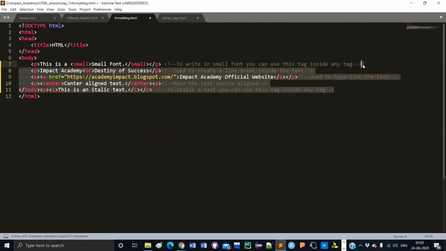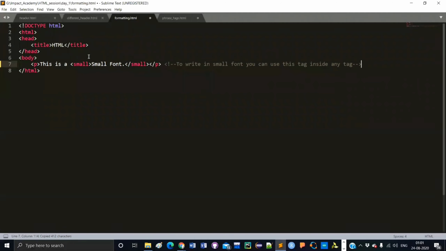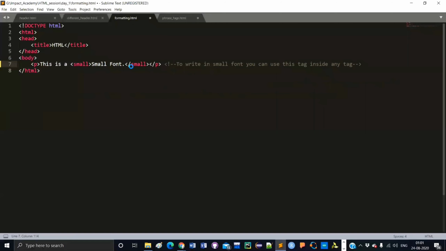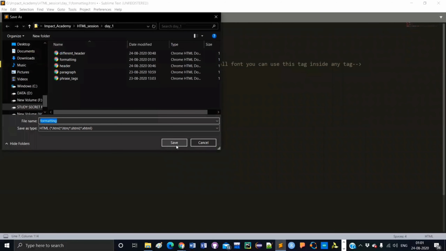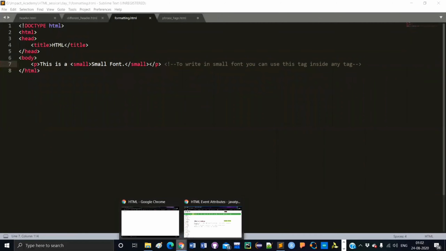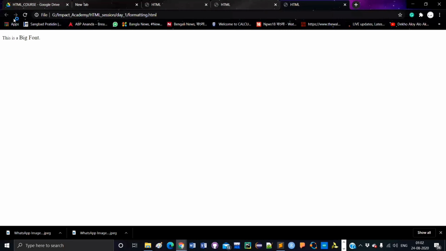So what is the purpose of this small tag? The small tag also works like the big tag. Let me reload the page, then you can see the difference. This is a small font.